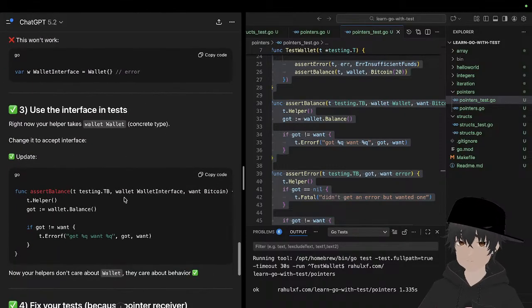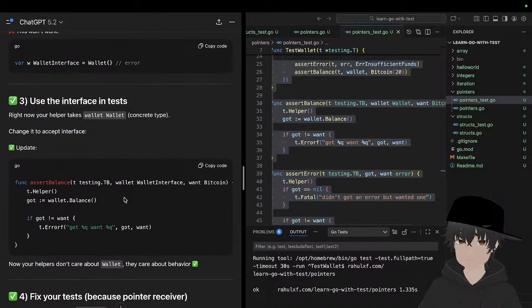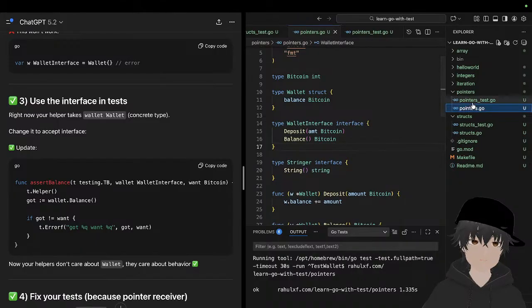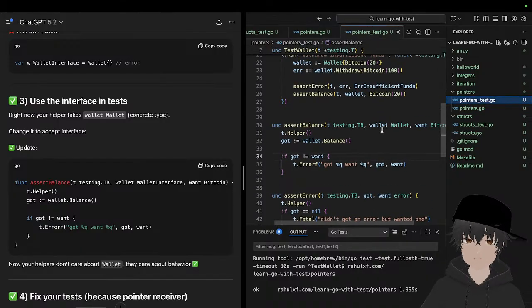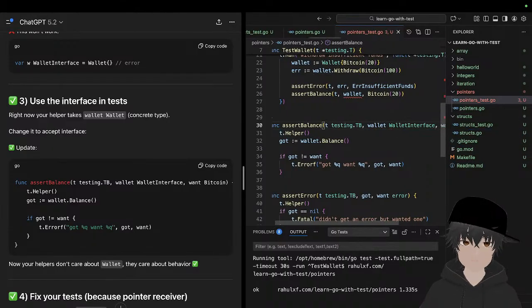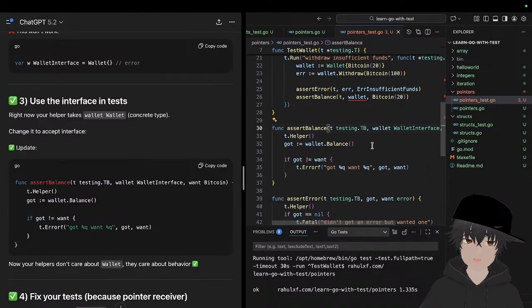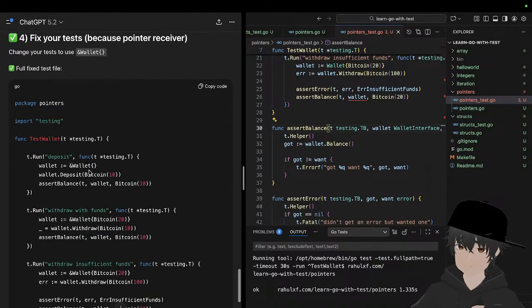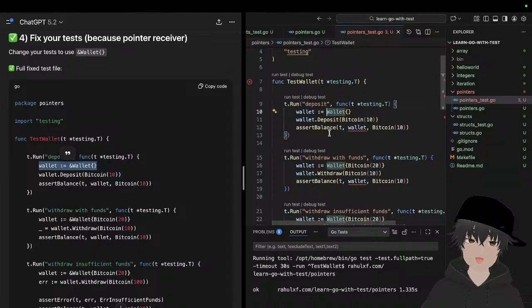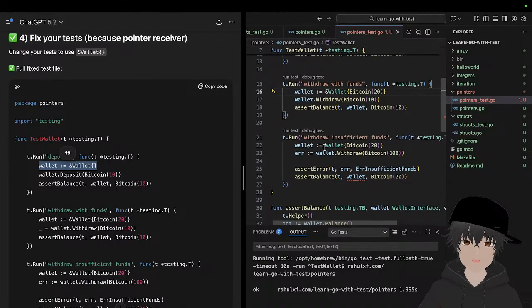So use the interface. We can go to our test, and we can change the wallet to wallet interface. Yeah, that's correct. That wallet interface will take that, and then we just have to pass it as an ampersand, like what I said earlier.